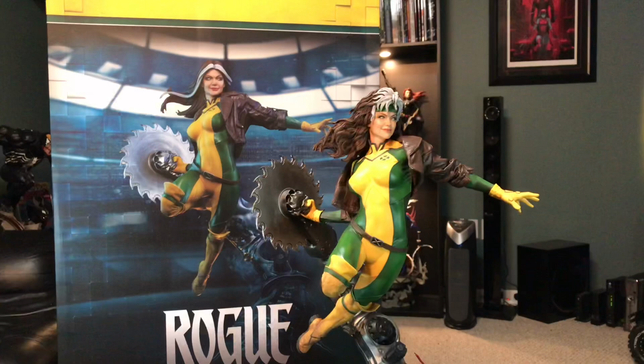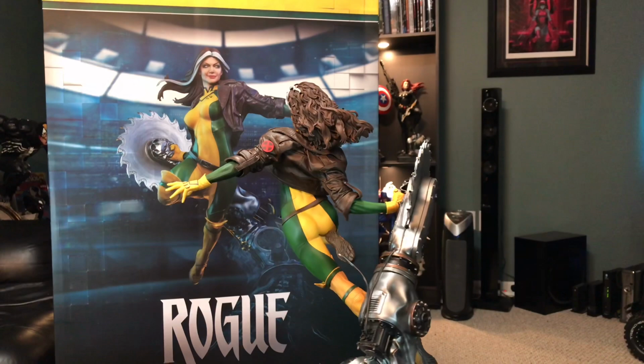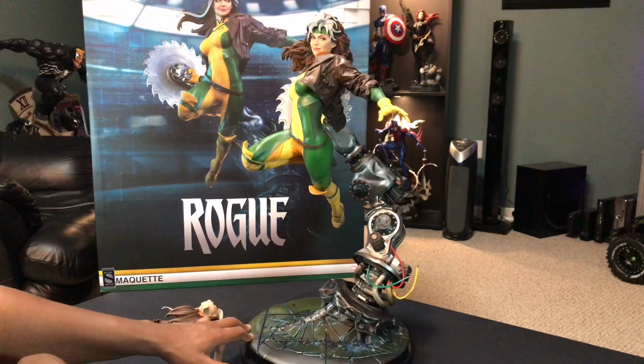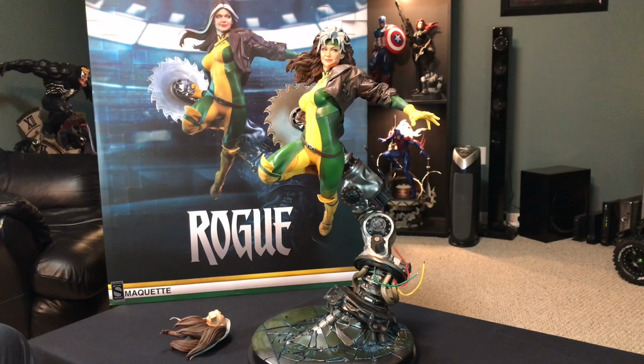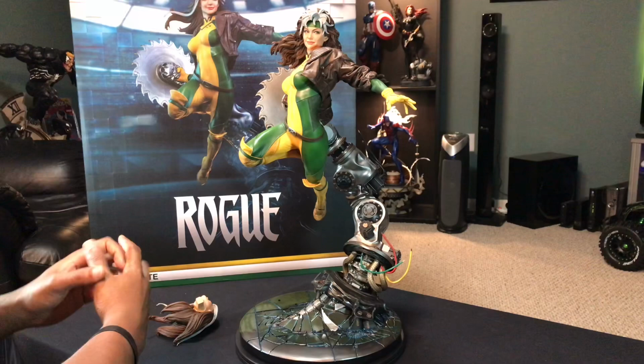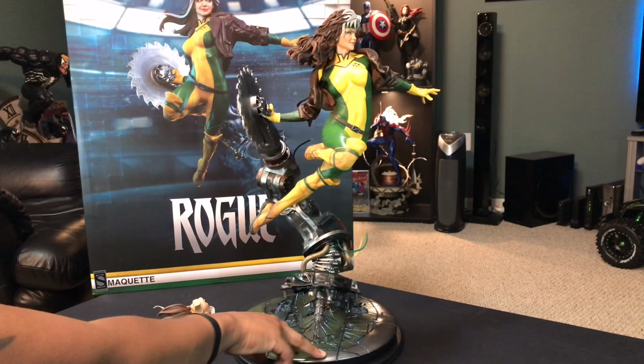But yeah, I think this piece came out very good. I'm happy that I stuck with the order and didn't cancel it. Anybody on the fence about picking this up, I definitely recommend doing so. So I'm gonna give this piece a rating of 9.5 out of 10. The execution is really good. The paint is awesome. The mixed media on the jacket is really, really good, and just overall, it's a very fantastic piece. I've always been a fan of Rogue. I know a lot of people have been as well. Been looking and waiting for a nice licensed piece to come out, and this one spoke to me.